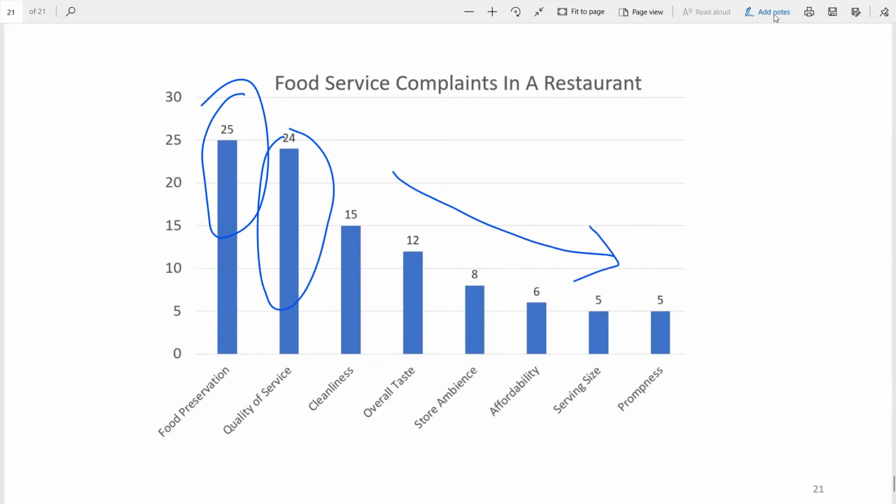And you sure better look at the cleanliness too, because of food inspectors coming in. Anyway, that is just a first glance at how you would present data that you have in various forms.